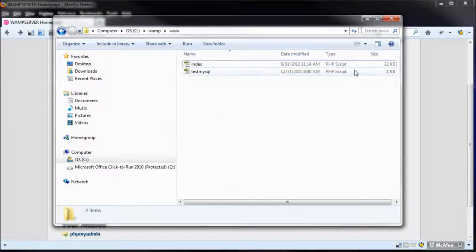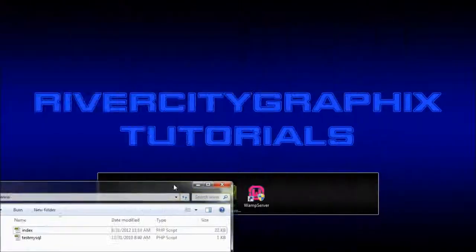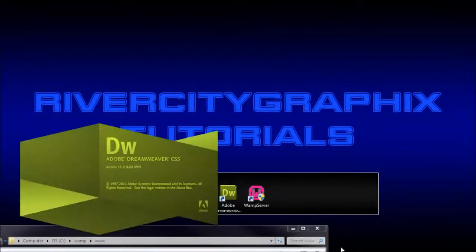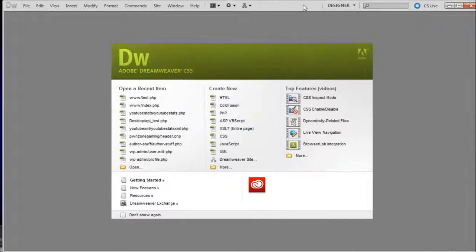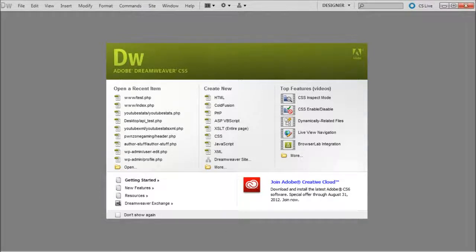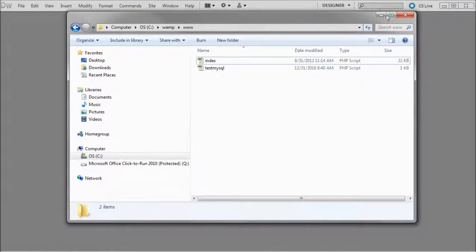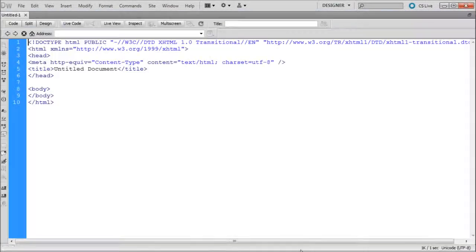So we're going to open up Dreamweaver and create a new test file. Create a new PHP file.